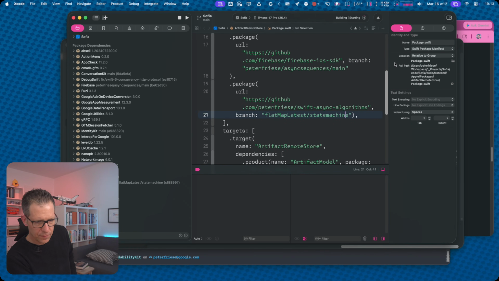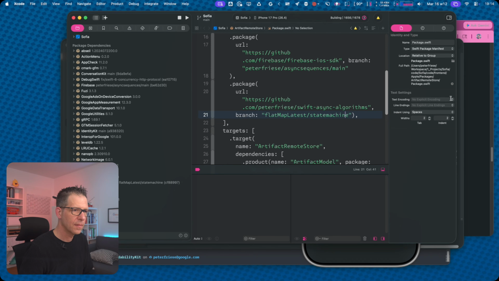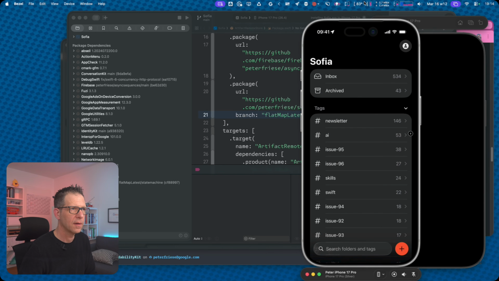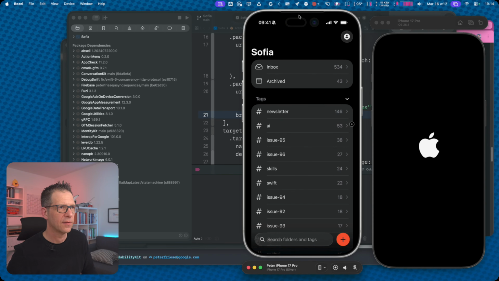Maybe I can also try to share my screen so you can see the real app. Let's see if that works. Yeah, here we go. In the background, the simulator is booting up.